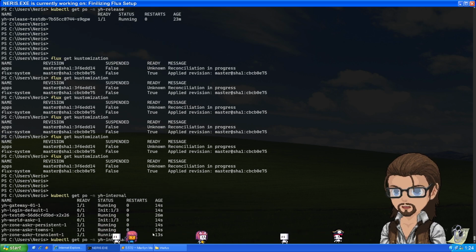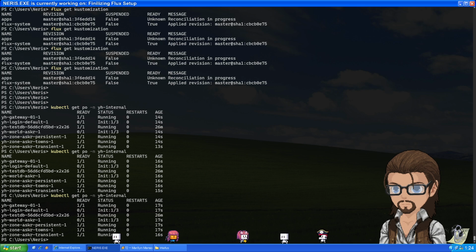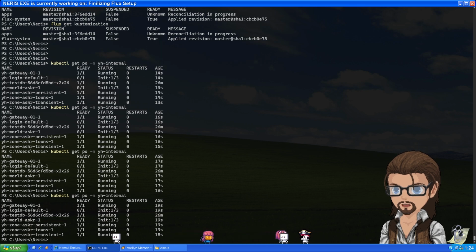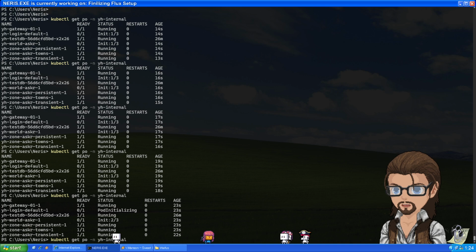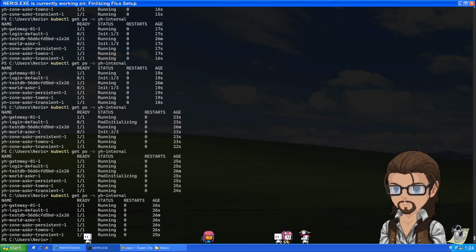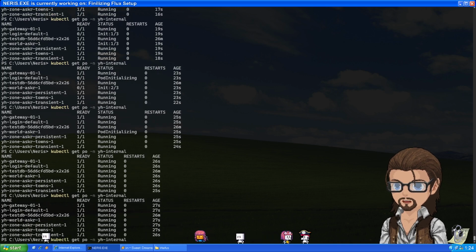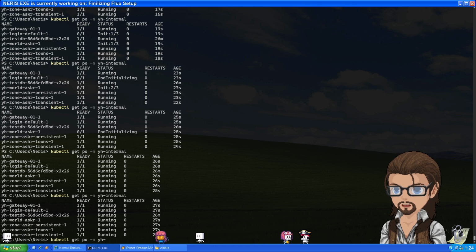So internal should be running, login and vault. Probably, yeah, they are migrating right now. Okay, now they are running. So internal looks fine.